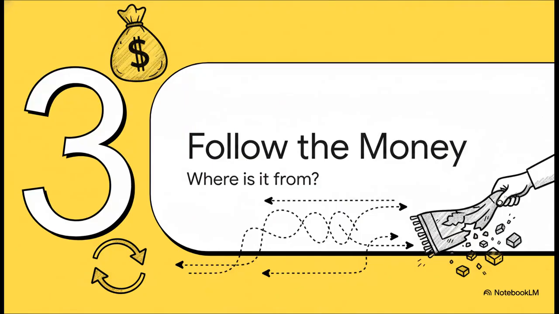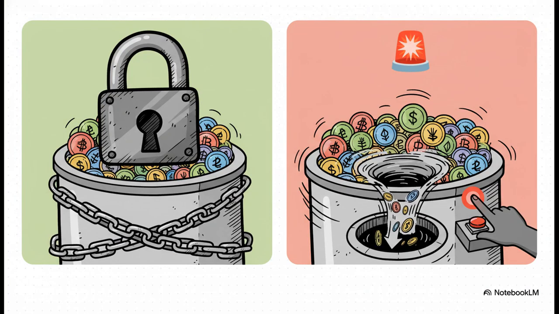Okay, let's switch gears and talk about money. Follow the money, right? This is where we can spot some of the most common and, frankly, most devastating scams, like that infamous rug pull. Yeah, this slide really says it all when it comes to liquidity. On the left, you've got secure locked funds. This shows the team is committed. They literally can't just take the money and run. But on the right, if the team holds all the LP tokens in their own wallet, well, that's like giving them a giant red button that says drain all the money. They can instantly pull the rug out from under everyone and just disappear.